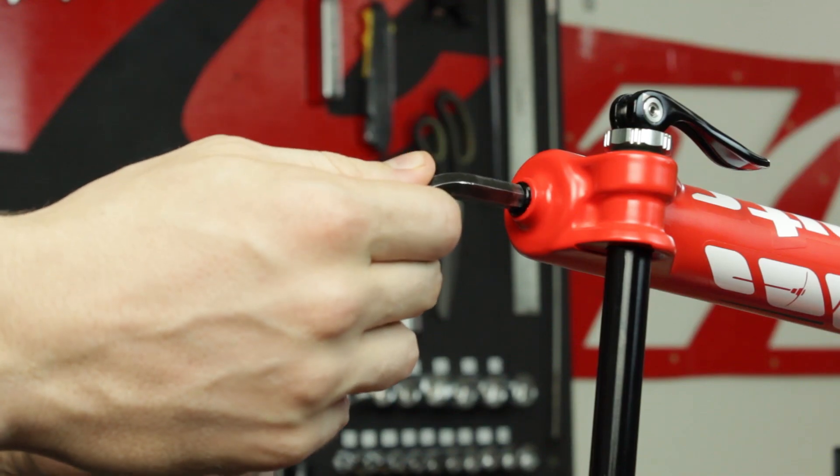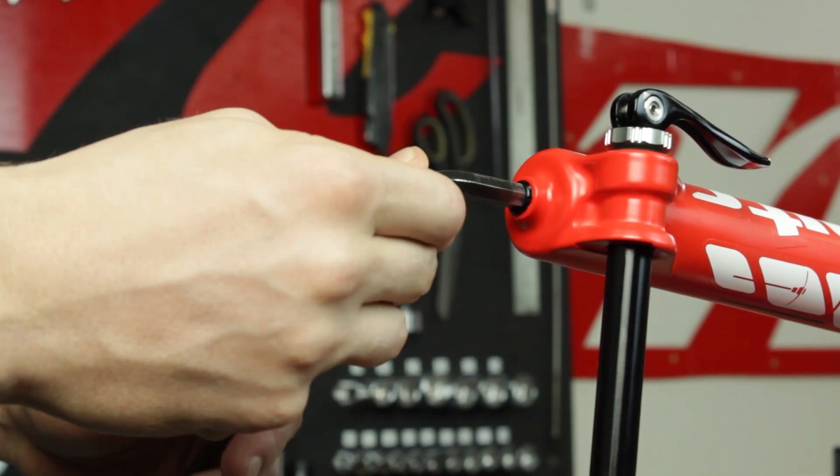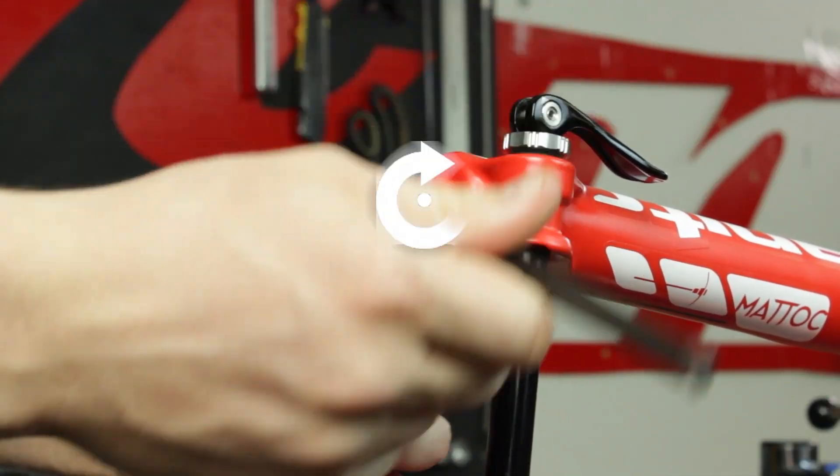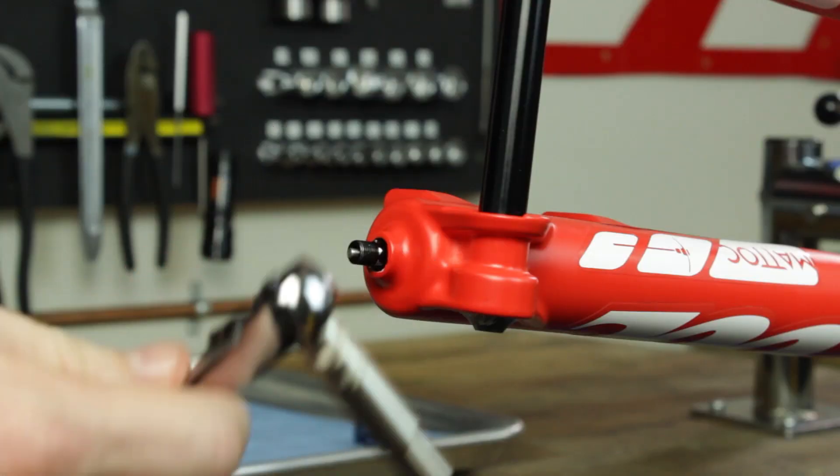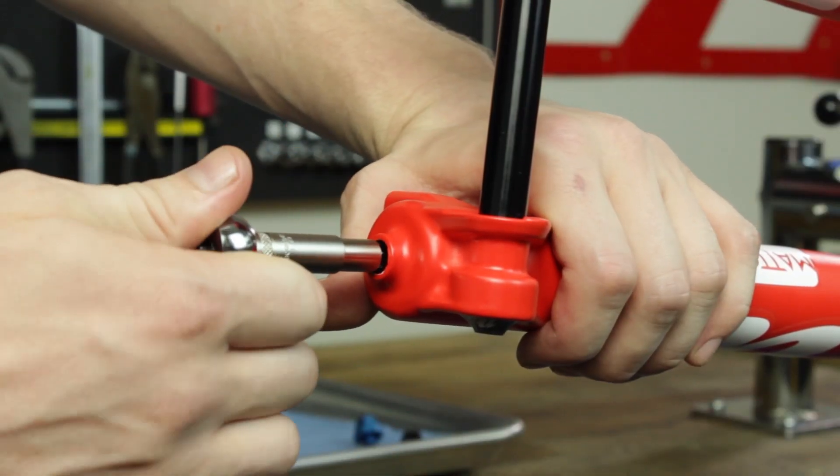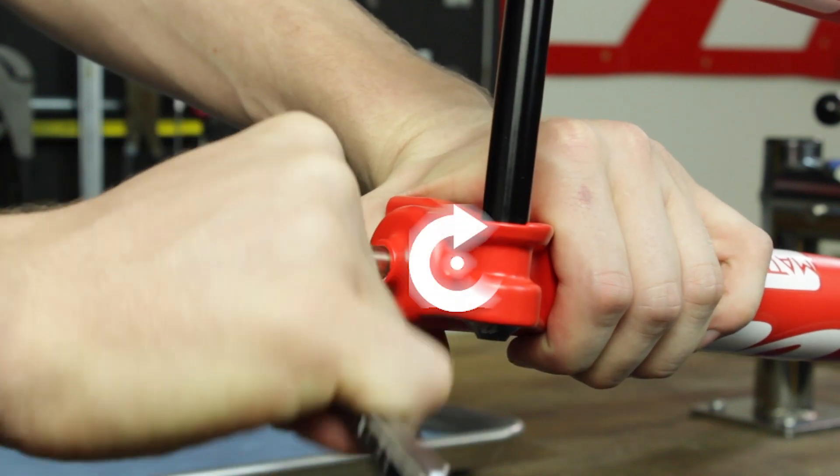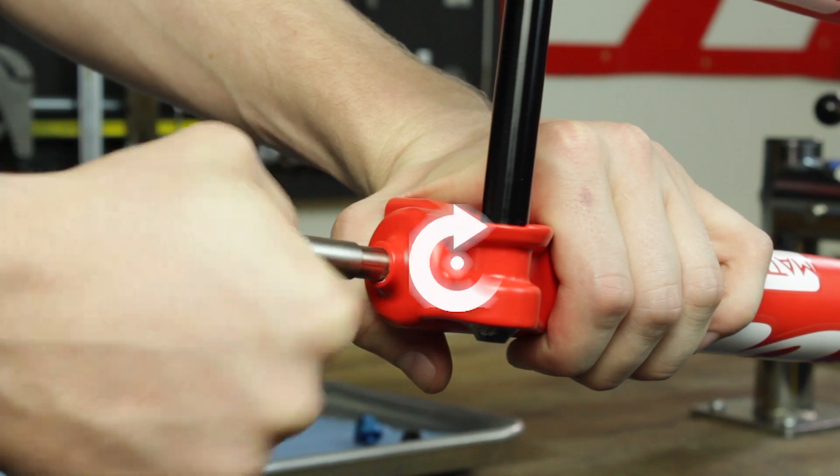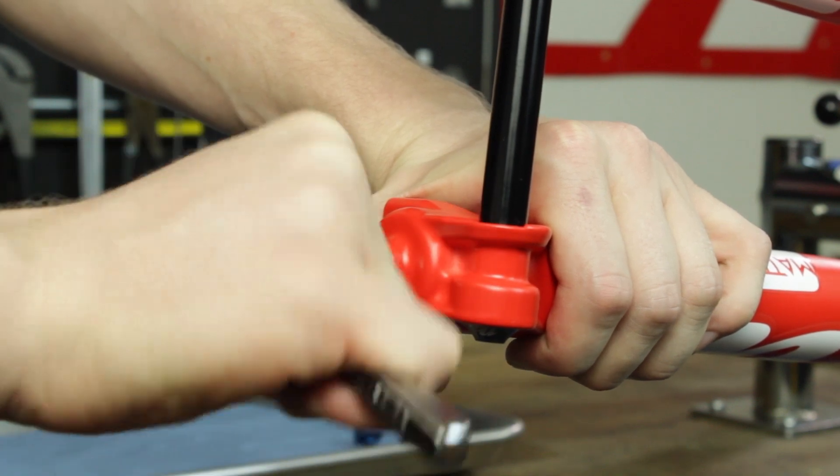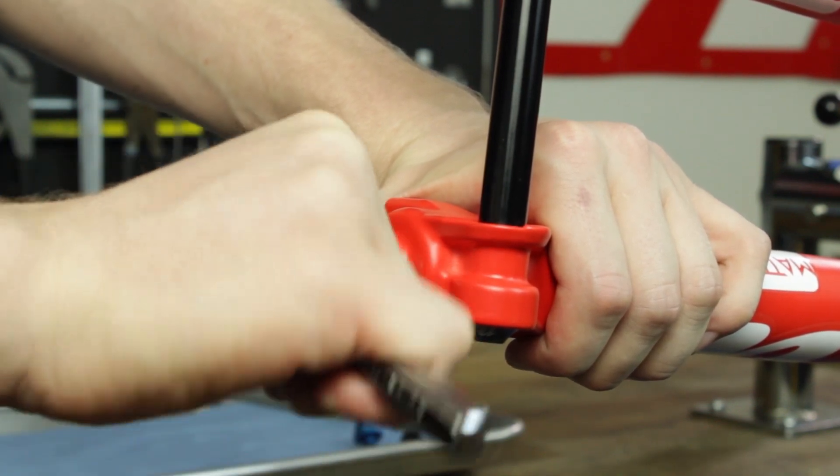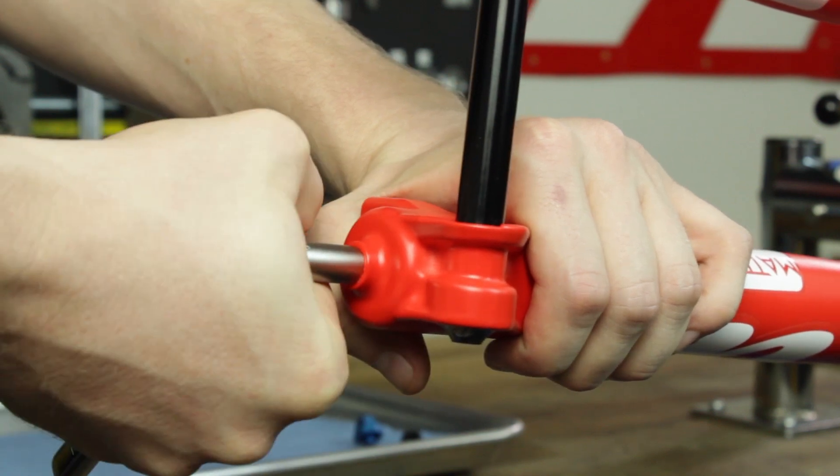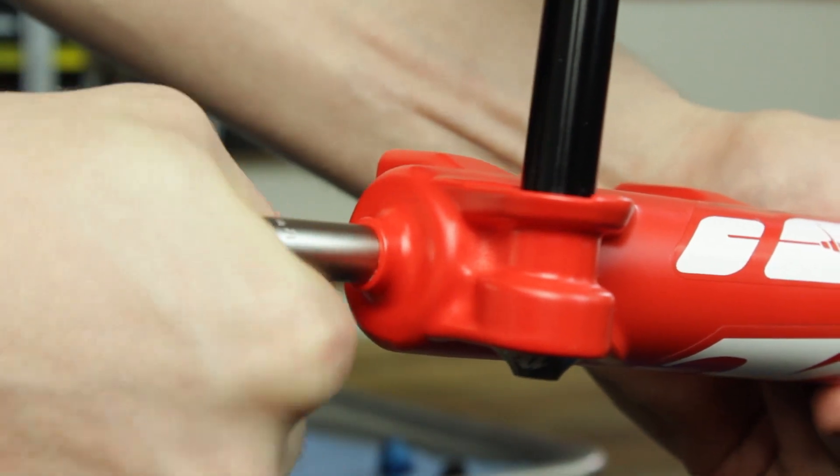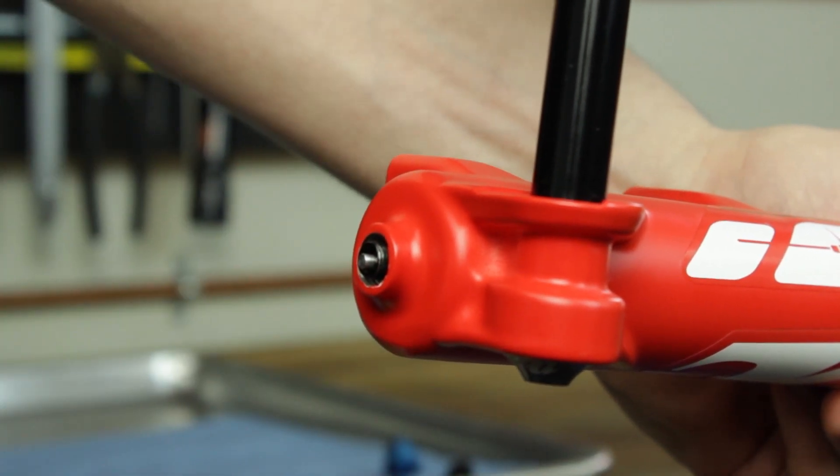With an 8 millimeter Allen wrench, loosen the rebound assembly from the outer casting by turning clockwise. With the 8 millimeter thin-walled socket, unthread the compression rod out of the lower casting by turning clockwise. As an added note, the compression rod and TPC rebound rod adapters loosen clockwise and tighten counterclockwise. If you can push the rebound and compression rod into the casting, you know that it has been disconnected from the outer casting. With this indication, you're now ready to pull the outer casting from the inner legs.